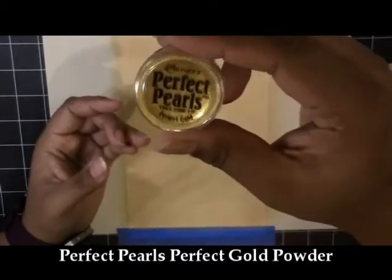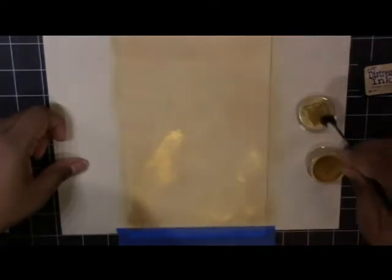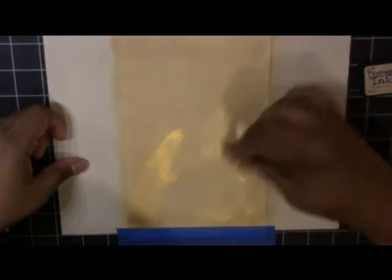So here's some Perfect Pearls Perfect Gold powder. What I'm going to do is use this to put over top of that area that I just created there in order to create a shiny type of metallic goldy effect. But I didn't want it to be too full on. Like I could have used gold foil here, but I wanted it to be a bit more subtle. So I decided to go this route instead. So here I'm just sort of spreading it all over. And here you get a bit more, like it's not a continuous look. It's got a bit of extra gold here and there, so I kind of wanted to keep that antique-ish type look going.